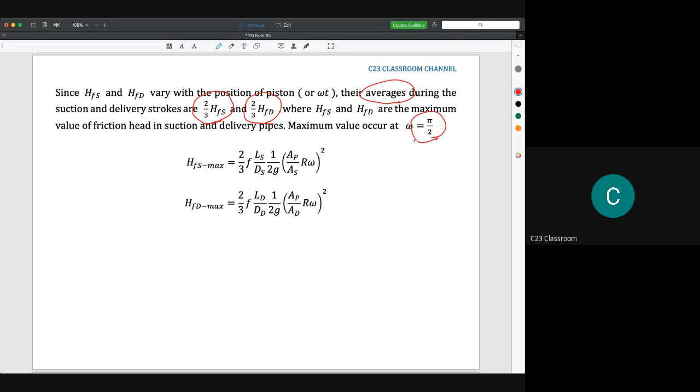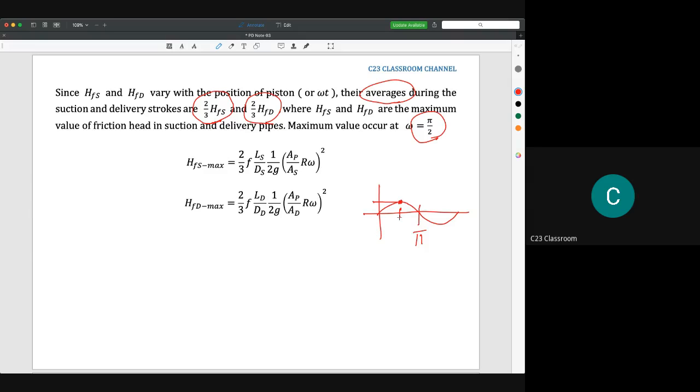Because we have the sinusoidal graph, I think you already know about this curve. So this is the pi, and this is the sine curve. You will have the maximum value at pi over 2 here. Because the maximum occurs at pi over 2, we substitute the value of sine pi over 2, and we get 1.